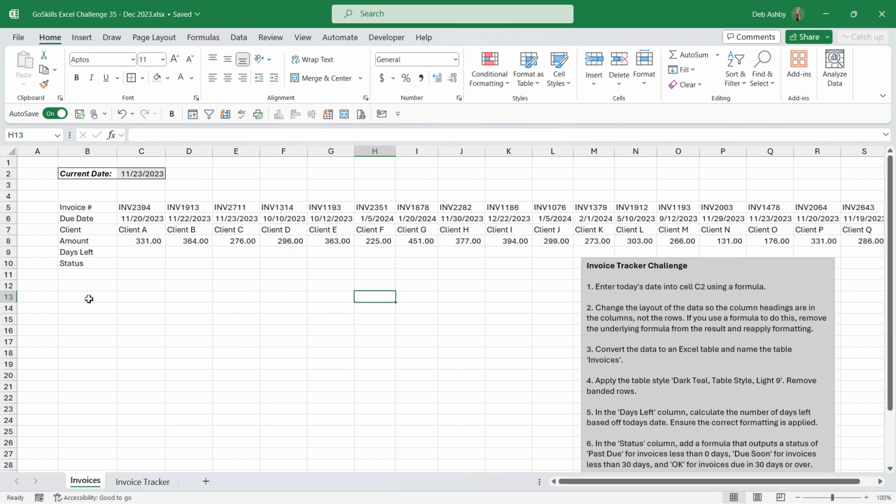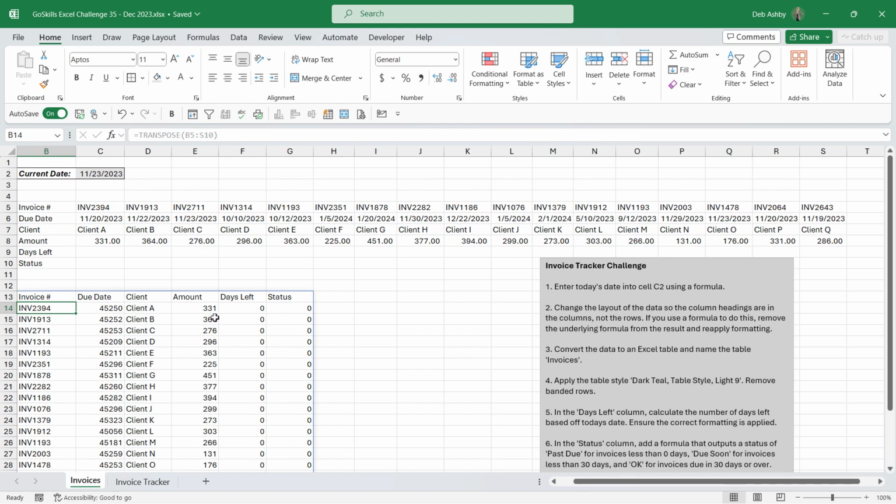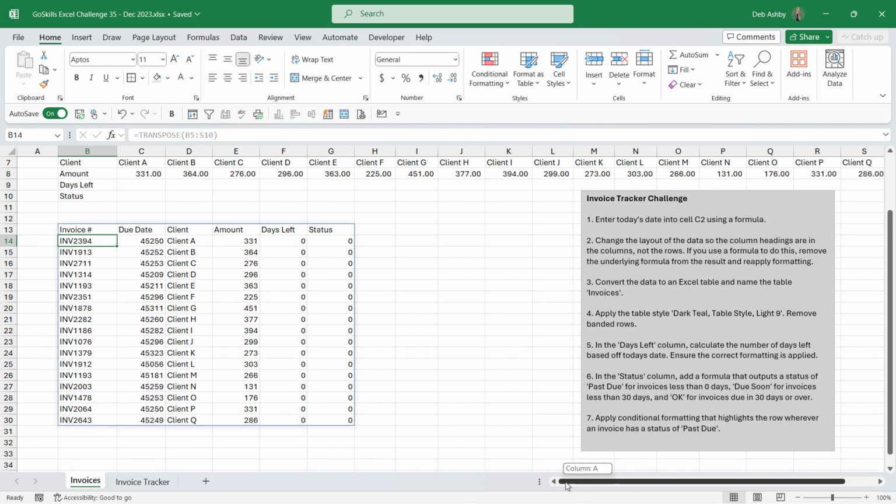Now there is also a TRANSPOSE formula, and that's what I'm going to use. So I'm going to click in a cell underneath the data, and we're going to type in equals TRANSPOSE. And all we need to do here is select the array, close the bracket, hit enter, and you can see that that is going to flip that data the other way round. Now I mentioned that if you did choose to use a formula method like I have here, I want you to remove the underlying formula from the cells. Because you can see at the moment when I click around, if you look in the formula bar, we still have that formula sitting there and we don't really need it anymore.